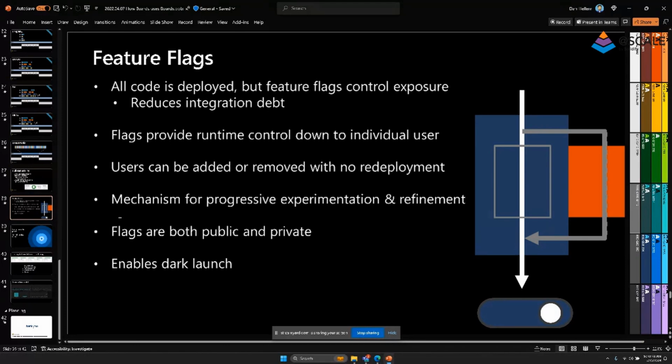So this allows us, if we do have problems out in production, to turn feature flags on and off, depending on who's looking at it and when, to control the quality of the product, right? So if there's a problem, we can easily turn it off. If we want to roll it out in production and let just 4 or 5 customers use it, maybe people who have opted in as a preview, we can do that as well. We can just turn it on for them to see how it goes. And again, it's just another mechanism for us to experiment and refine, to make sure that we're doing okay before we turn it on for everybody.